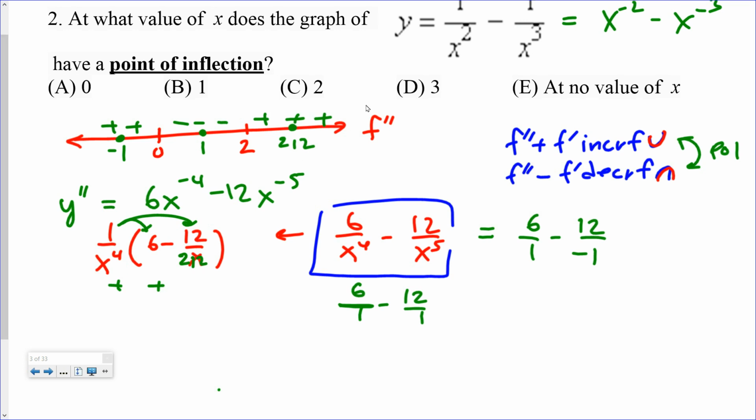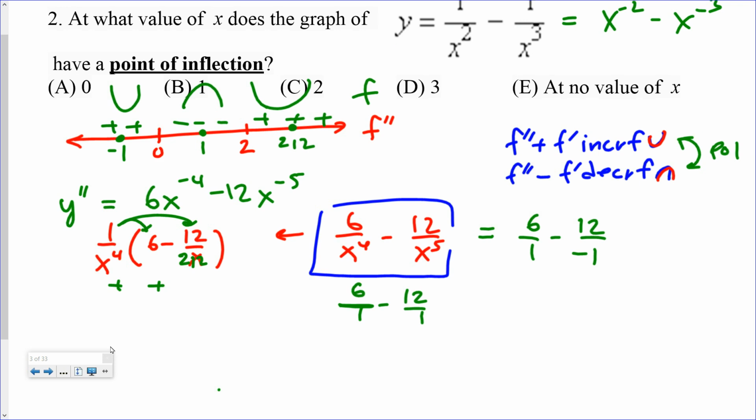All right. Guys, if I were trying to find f prime, this would be increasing, decreasing, or increasing. Does that make sense? Because this is f double prime. So one above that would be f prime. But if I'm trying to find f, then let me just erase this because I'm not trying to find f prime. I'm trying to find a point of inflection on f. On f, what I have is concave up, concave down, concave up. So where are my POIs?